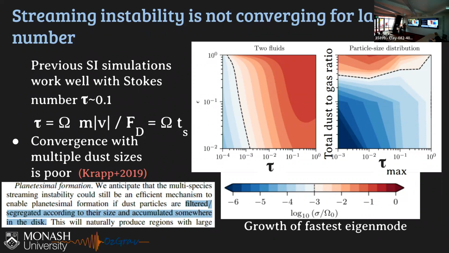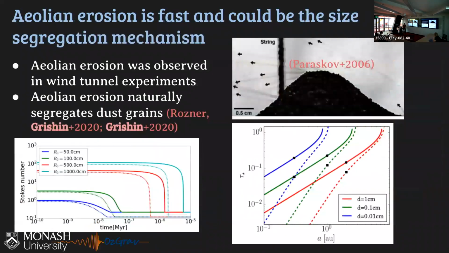Their conclusion was that, okay, we found this really big bug in our theory. We don't know how to fix it, but maybe if we can filter the size and the location of the pebbles, maybe it should still be fine. So I thought of that, and I realized that maybe this erosion thing was a barrier, but maybe it could also be a solution.